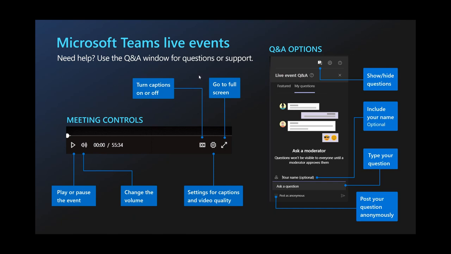Now, any announcements that we post, or if Roxana has posted a question and answered that, those are going to show up inside of the featured section. The My Questions tab is going to have any questions that you have asked, along with any answers that have been given for that question. Down at the very bottom is where you are going to be asking your questions, and it is optional to put your name, but of course we'd love to know who it is that we're speaking with, and it makes it a little bit easier to keep track of the questions that are coming in.